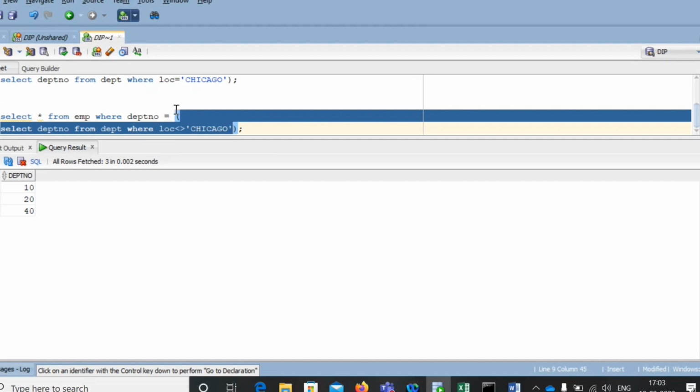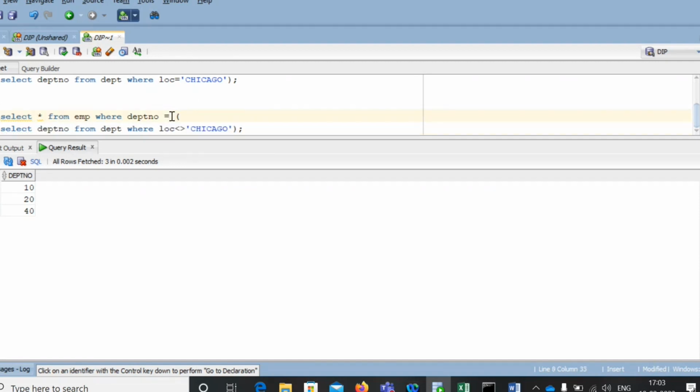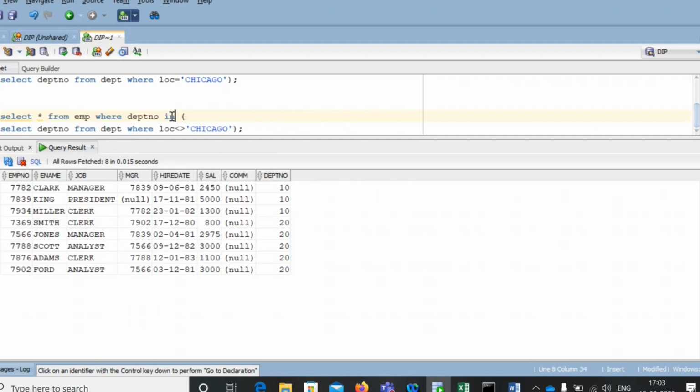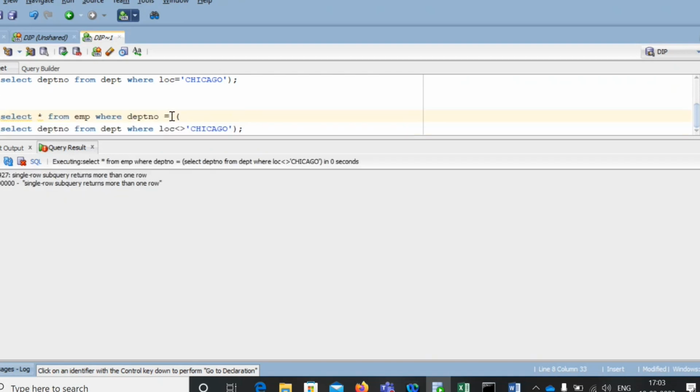If you want to get all the results of this, you need to pass all the results as input to the outer query. Try to use the IN operator in this case. If you use equal to, you will get the error: single row subquery returns more than one row. Meaning this query is returning more than one row.